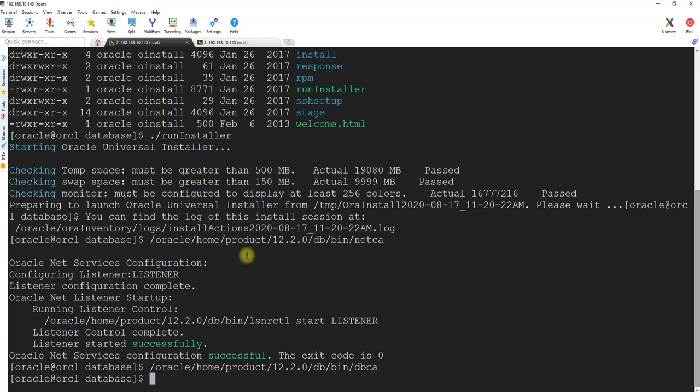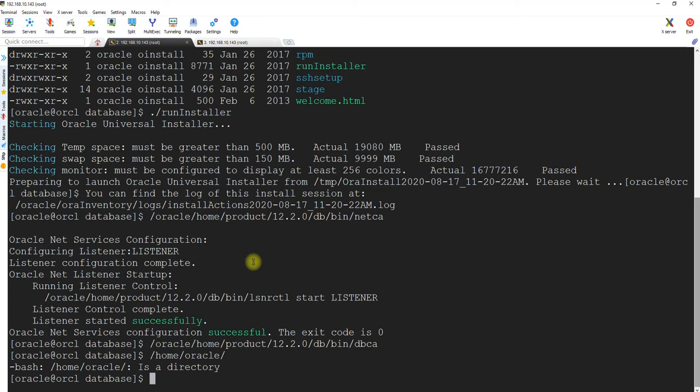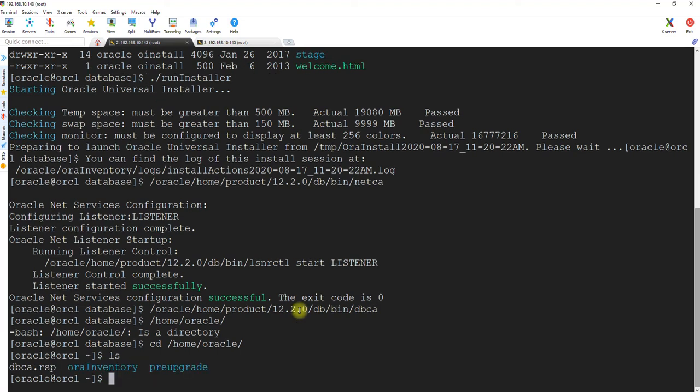Where was it? So let me delete the older one so that we do not confuse that. cd /home/oracle, right? I'll remove this, rm dbca.rsp.